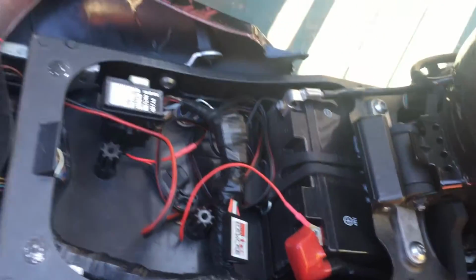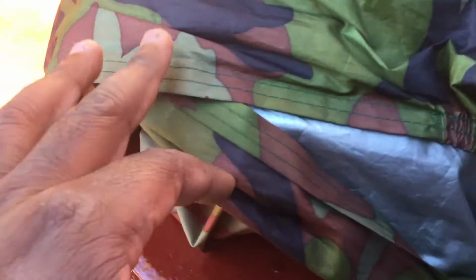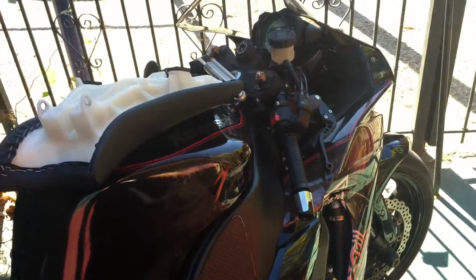Pretty much done now. All I'm gonna do is disconnect the battery, take the battery out, put it on a tender, clean the bike, wipe it down a little bit. First, I'm gonna put the dustproof cover right there, then I'm gonna put the waterproof cover, and then I'll put the fuel treatment, and that's it. And I'll bring it back out next season.